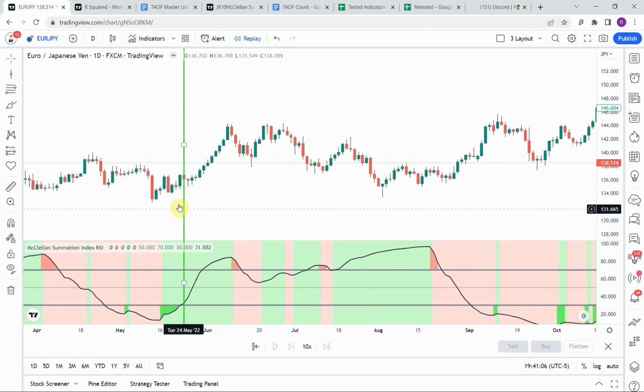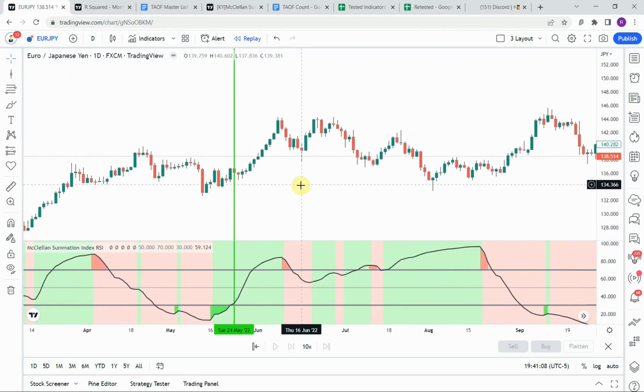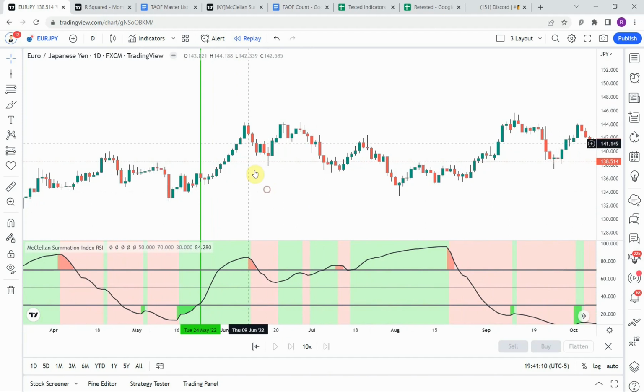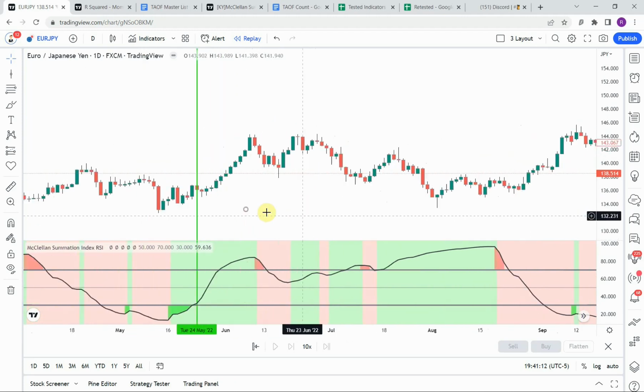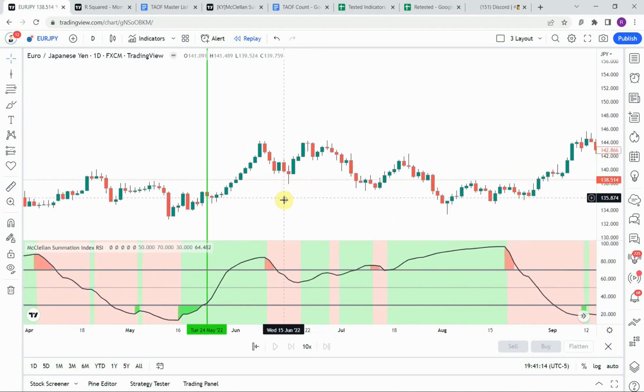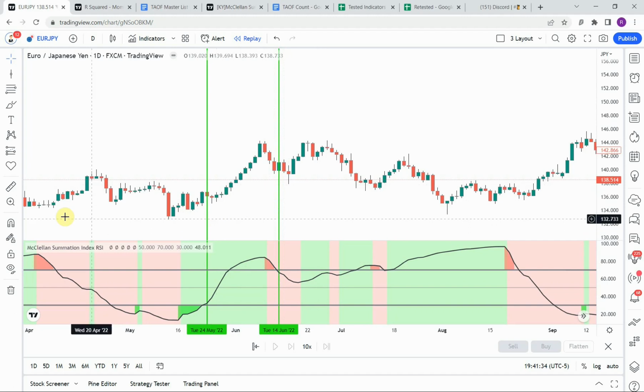Then we pick up a short signal. Let's look at this area right here. We get that push of the RSI line up above into the overbought area, and then we get the cross back down into the center area, the cross below that upper band, and would have gotten a short signal about right there.